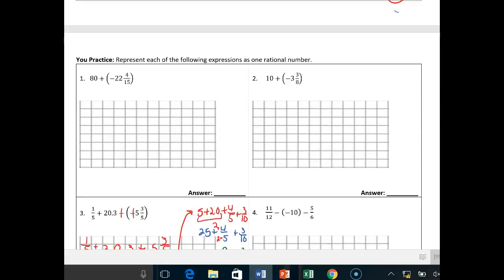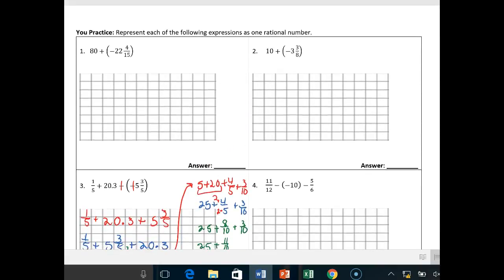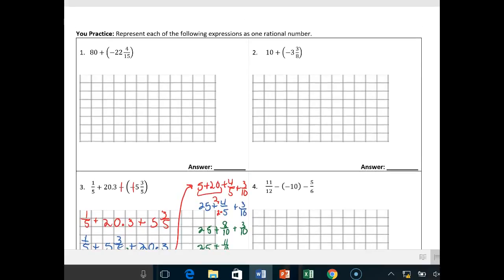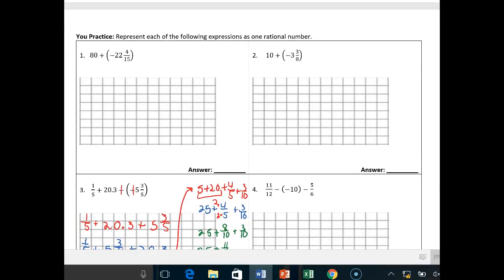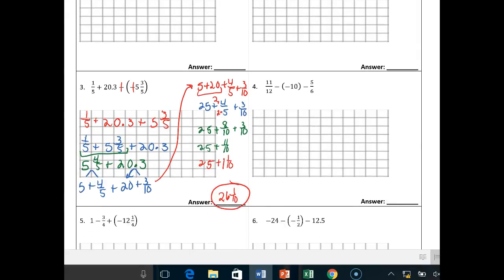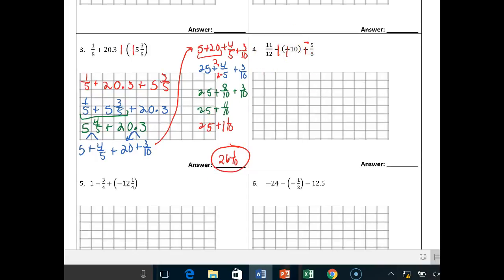Before you get started on your own, let's go through and change any subtraction to adding the opposite. Here there is no subtraction. You're just going to want to break apart that mixed number, borrow from the whole. Same thing. Here, break apart that mixed number and borrow from the whole. Here we do have subtraction, so plus a positive and plus a negative. Remember this negative, it's going to be very important. Also, hopefully you notice that you might have to do something with your denominators.